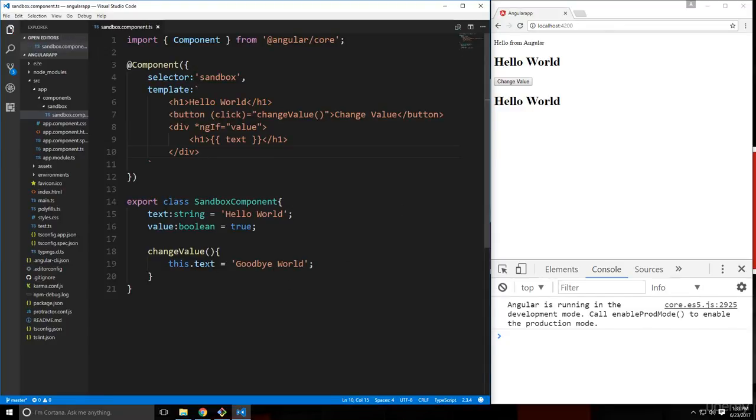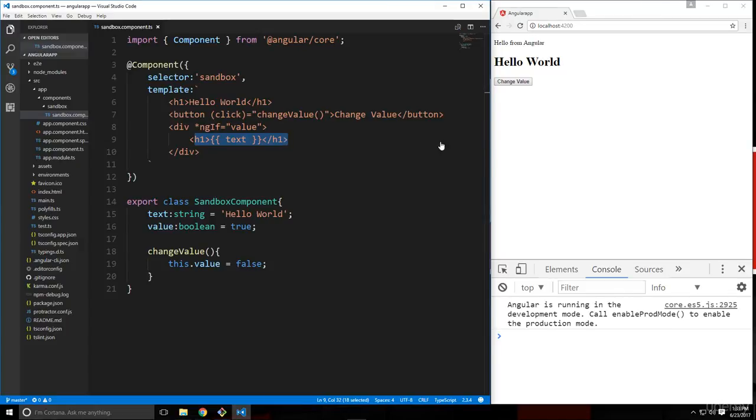Now let's make it so that when we click, it'll say this.value. It'll take that value property, and it's going to set it to false. So now if I click, it's going to go away because the value property is no longer true, so it's not going to show this H1 anymore. So that's how we can easily hide stuff.